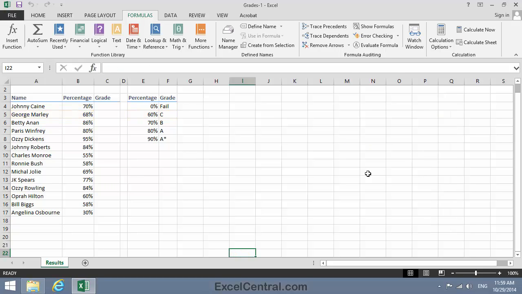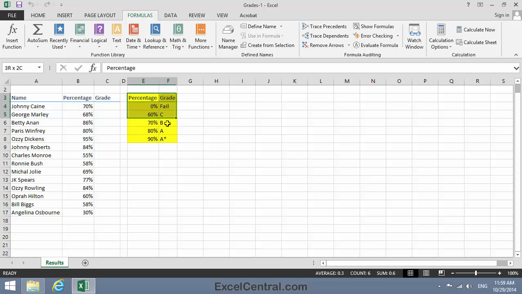Before using the VLOOKUP function, it's best practice to convert the range E3 to F8 into a table. So let's do this first and create a table called grade. This was covered in lesson 111 and 117.